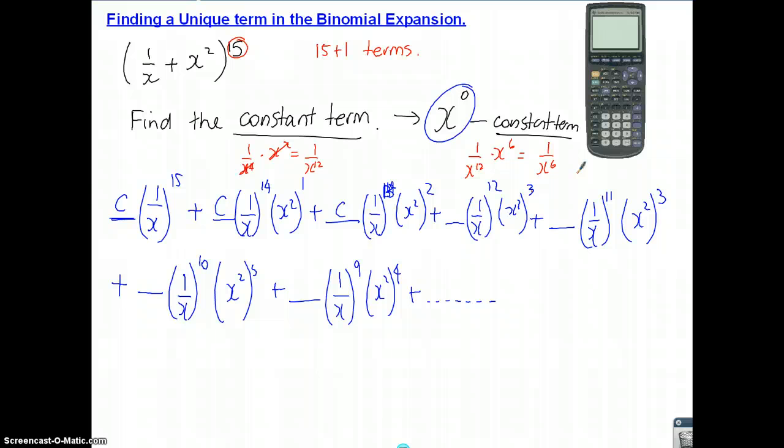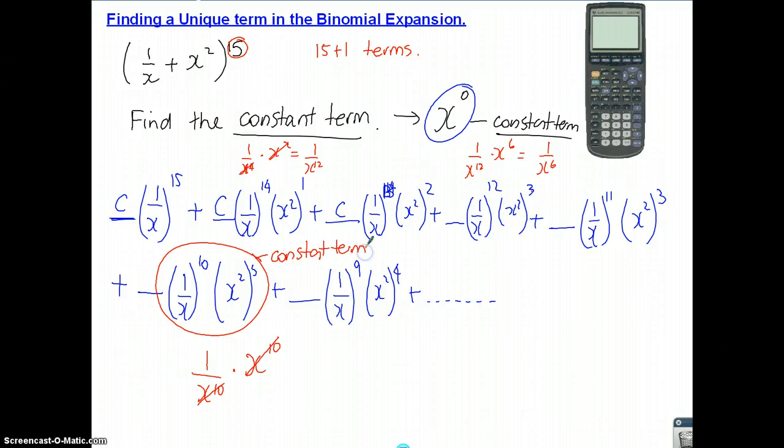All right, if you can see it over here, have a look at this little fella here. What is this term going to be? That's going to be 1 over x to the 10 times, exponent laws, x to the 10. Well, hello, have a look at that. Those x to the 10s are going to cancel out, giving us x to the 0, aren't they? So this is our constant term, which happens to be the first, second, third, fourth, fifth, sixth term, because we know it's this number plus 1. All right, so now we've figured out what term. All we've got to do now is get the coefficient. So we're going to have, what is it?